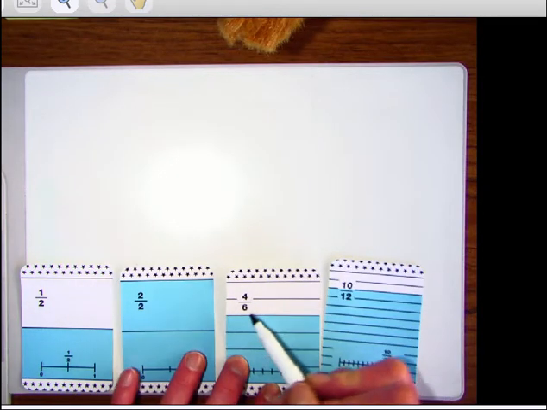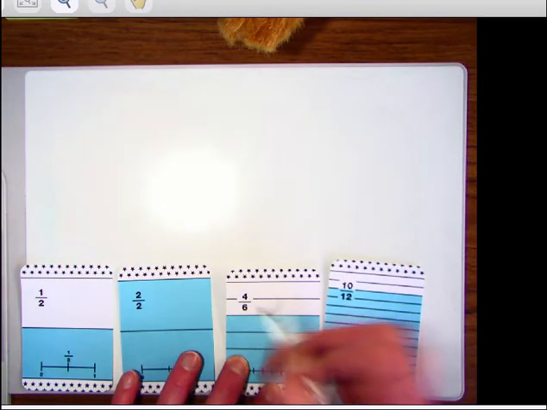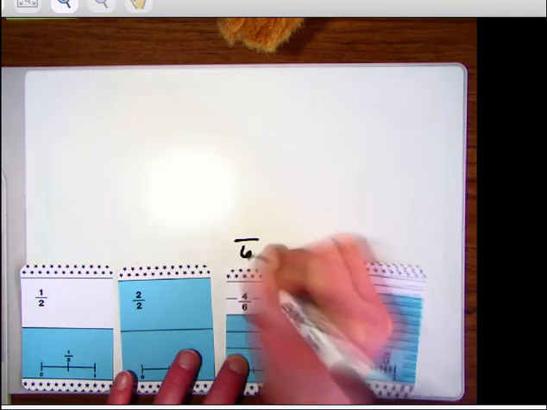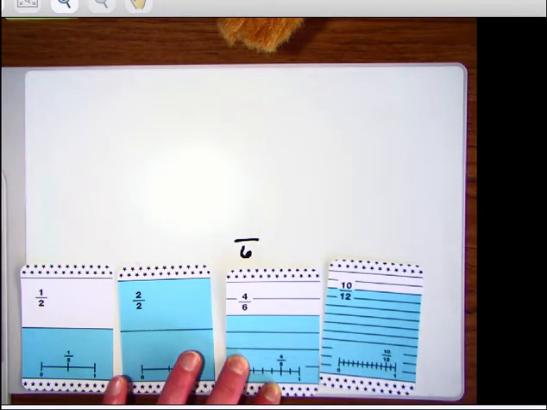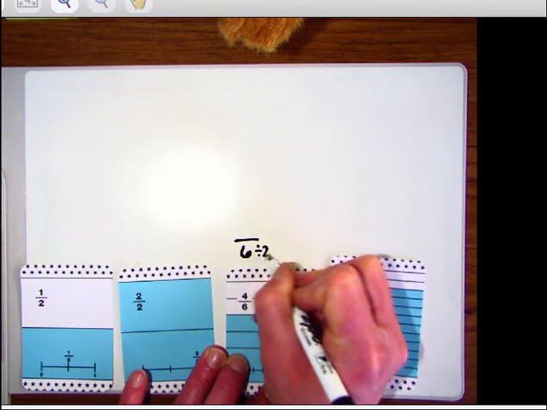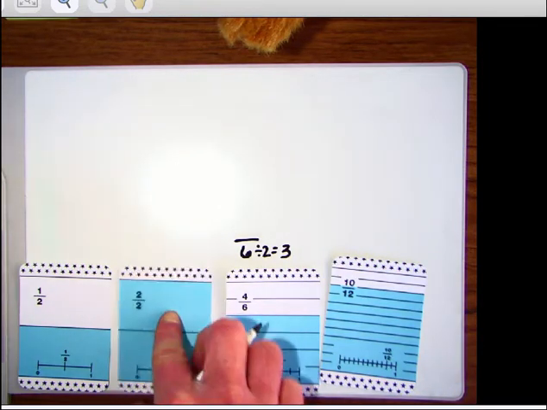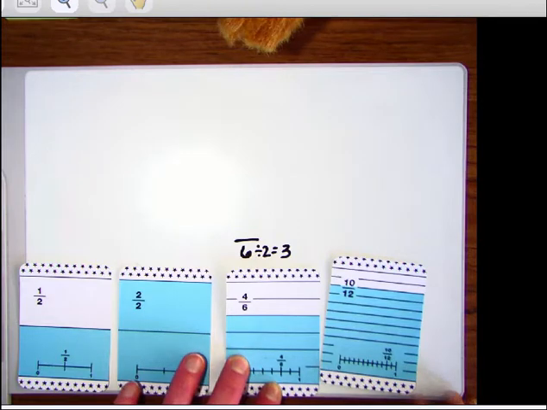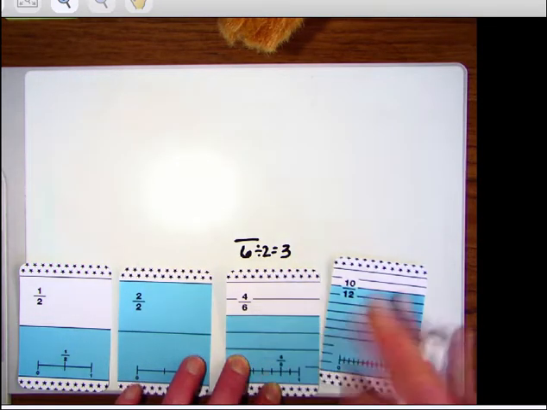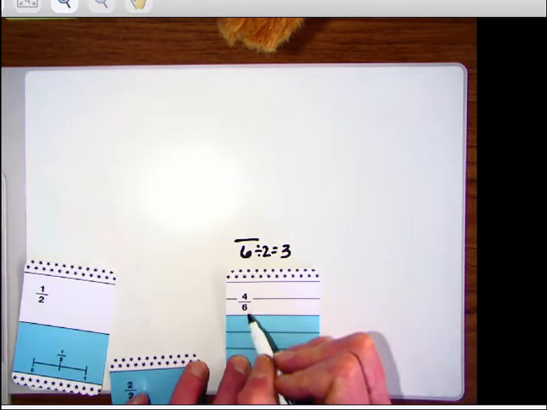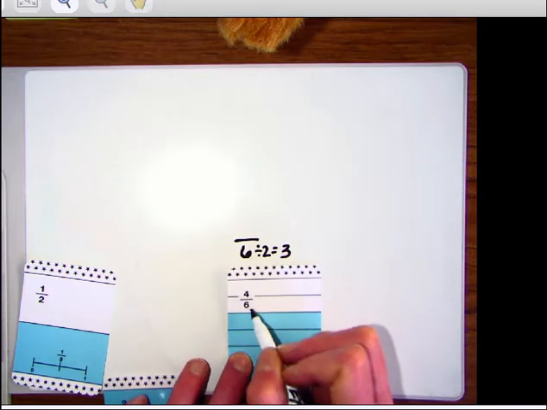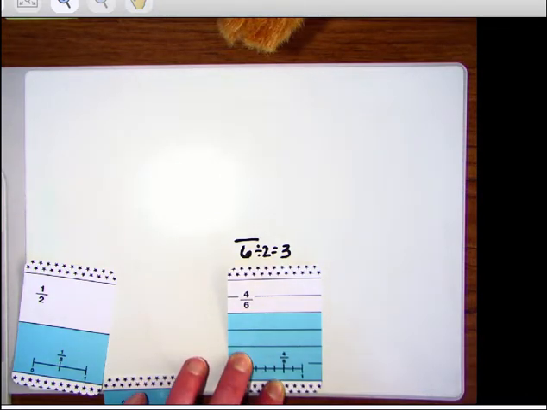Let's look at 4/6 for an example. If I wanted to know half the number of my denominator, I would divide my denominator by 2, which I know is equal to 3. So if I'm looking for a card that is more than half shaded, I know that I would have needed a numerator, in this case, that would have been more than 3. In this case, I have 4/6, so it makes sense to me that I have a greater fraction shaded on my card.